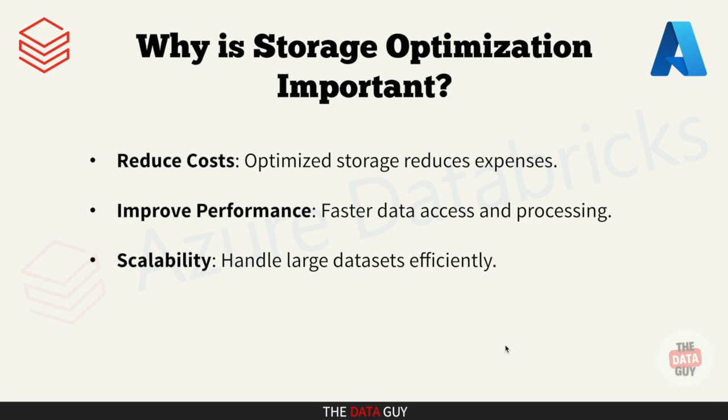Now, first, let's talk about why storage optimization is critical. It all boils down to three key reasons. Reduce cost: storage, especially in premium Azure tiers, can get expensive, so optimizing how you store data saves money. Next one is improve performance: faster data retrieval and processing means your jobs finish quicker, freeing up resources for other tasks. Next is scalability. With efficient storage, handling terabytes or even petabytes of data becomes a breeze without degrading the performance.